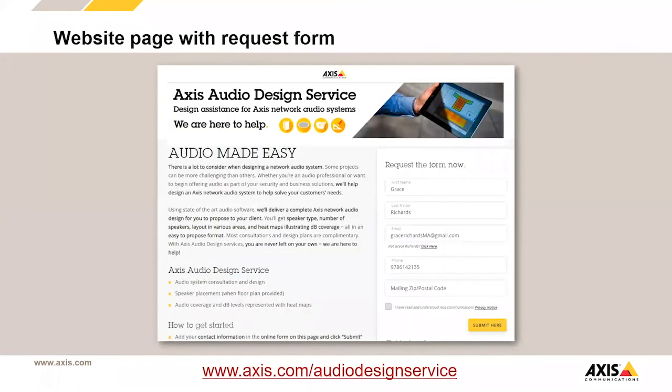Once you put that address into your browser, all you need to do is enter the information on the right, and you'll get a link to an editable PDF that you'll need to save. You complete the form we're about to go over, and then you'll be contacted by your Access representative in a day or two, 24 to 48 hours, to answer any questions you might have. In the meantime, if you've got an emergency, feel free to contact your local sales representative anytime.